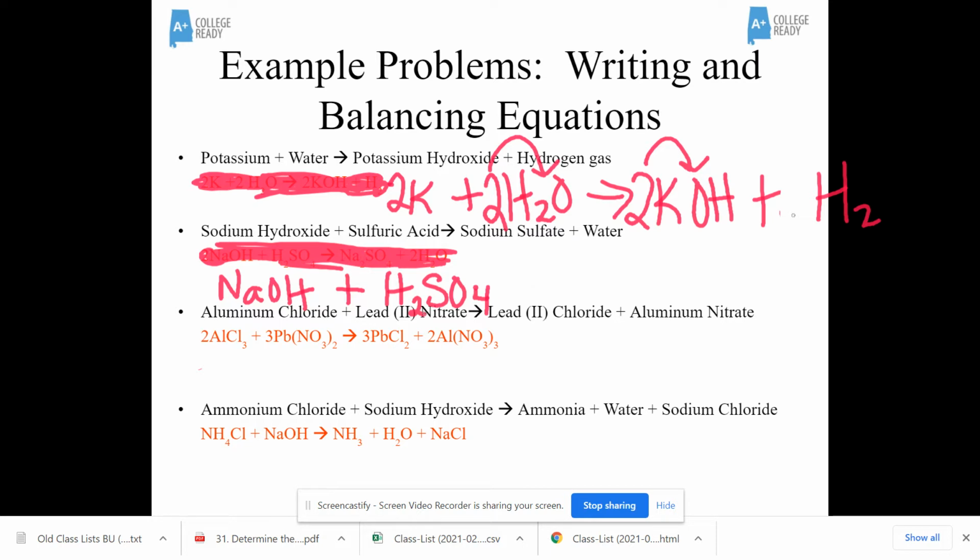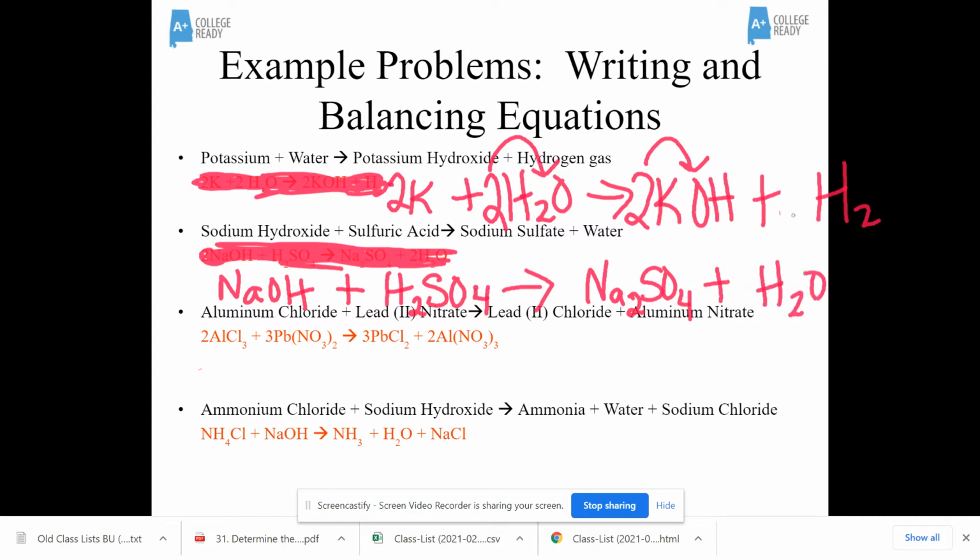So, all right. Now, what about sodium sulfate? What's the formula for that? NaSO4. Is that it? Look at your charges. It's the charge on the sulfate. -2. What about the sodium? +1. So I need 2 of them. And we all know the last one. H2O.